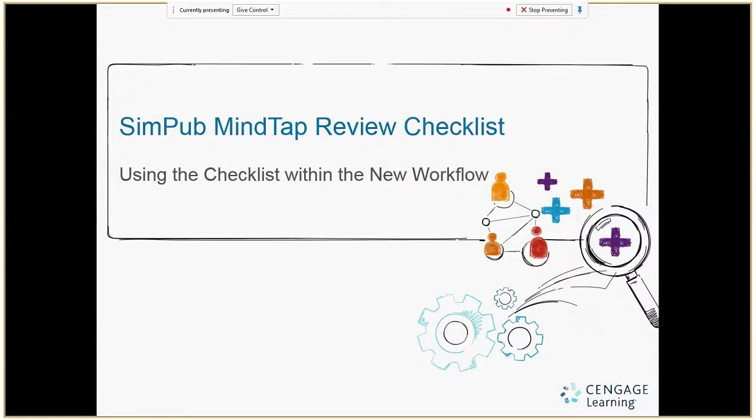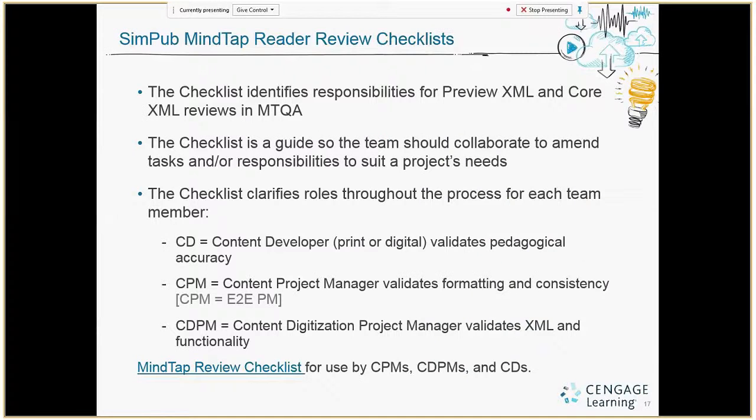And the final topic I'd like to talk about is the SimPub MindTap review checklist. There were a number of checklists floating around before, and we have streamlined those documents into a single checklist. Can you flip to the next slide, please? And that is the roles and responsibilities for the content developer, the CDPM, and the CPM for reviewing the XML at both the preview and the core XML stages.